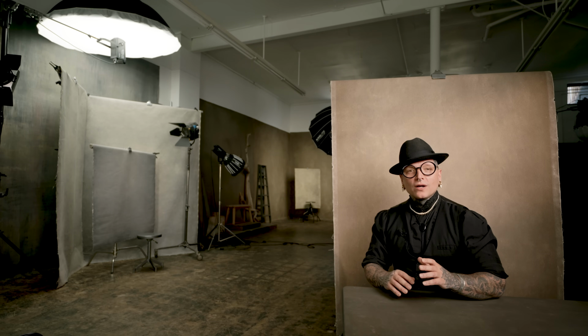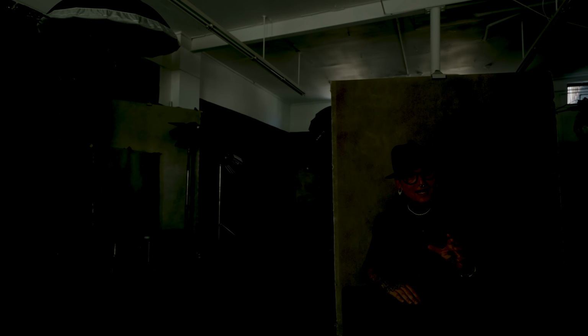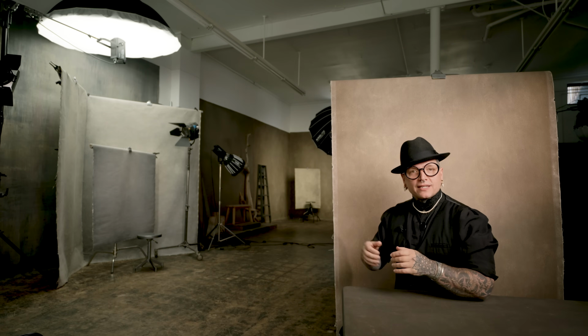Let's take a moment to explore how layered lighting is creating depth, dimension, and drama in this scene. We're going to start by turning these lights off one at a time, and then we'll turn each of them back on one at a time with a brief description of exactly what they're doing. We're going to start with the key light, which is the primary light on me, the subject in this scene. We're then going to add fill light, which is modulating shadows and creating great tonal transitions in my skin. We're then going to bring the background light on, which is creating separation and some dynamism. And then we're going to add lights on into our environment to show the spatial relationship within the scene itself.